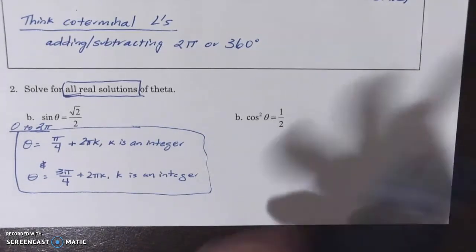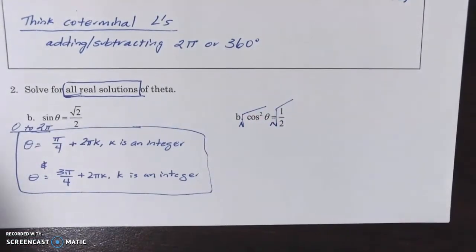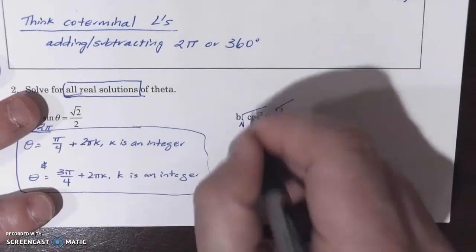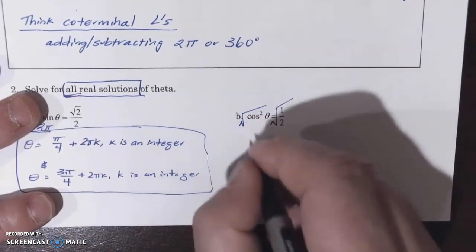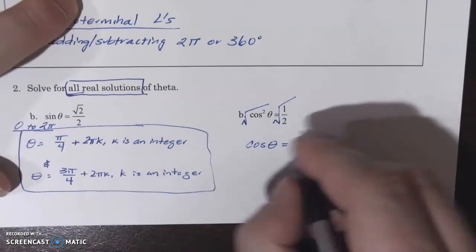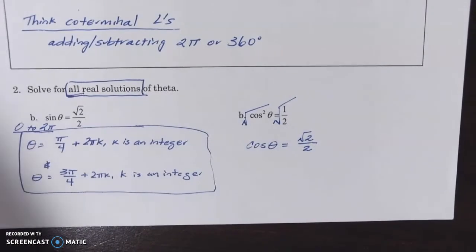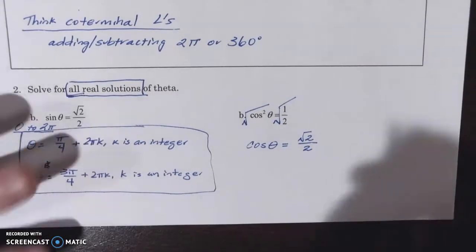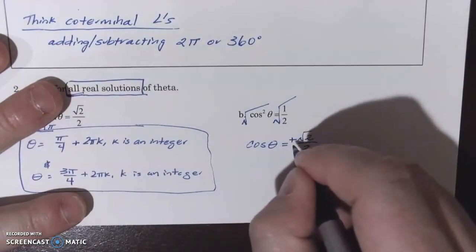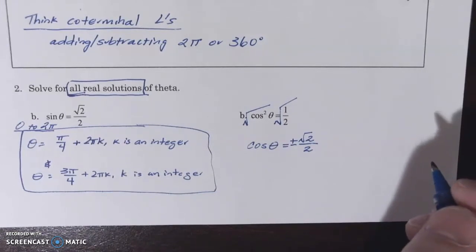Take the square root of both sides. Why don't we do this one together just so you guys don't get into a bad habit here. Cosine squared, to get cosine theta, take the square root of both sides. The square root of 1/2 would end up being root 2 over 2. Happens to be a value we have on the unit circle. You can't forget, when you take a square root in an equation, you need a plus or minus there. Okay?